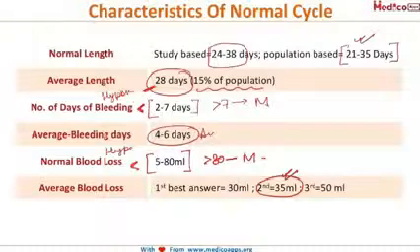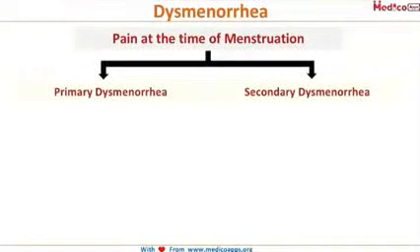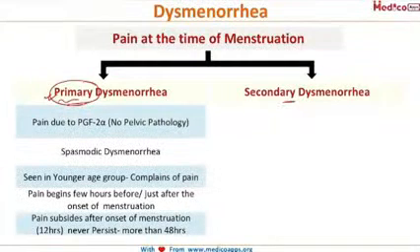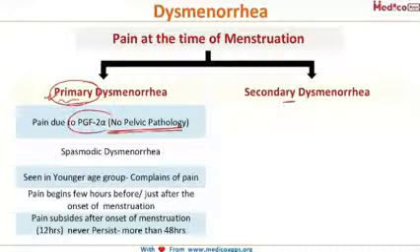Now let us talk about dysmenorrhea, which almost always accompanies the menses. Now what is this dysmenorrhea? The pain during menses. In simple words, you can say the pain during menses is called dysmenorrhea. And it can be either primary dysmenorrhea or secondary dysmenorrhea. So first let's talk about primary dysmenorrhea, and as the name suggests, primary. So in this there will be no pelvic pathology, and the pain is because of the prostaglandin PGF-2α that causes myometrial contractions, spasm of the uterus, and therefore this is also called spasmodic dysmenorrhea.